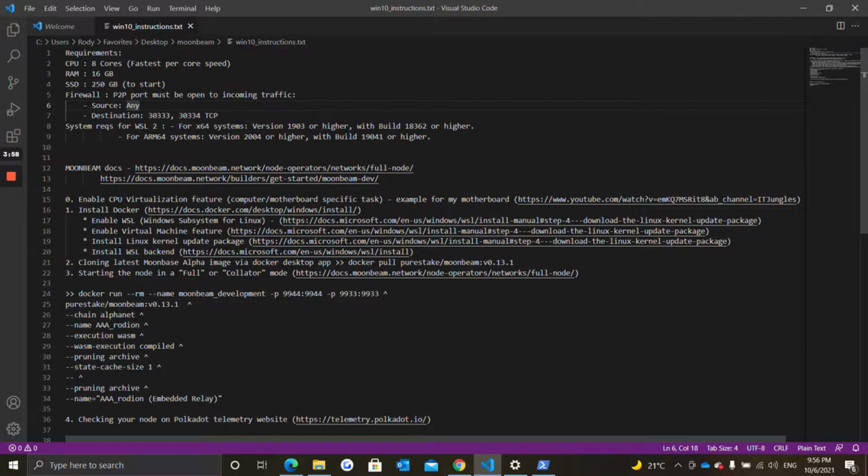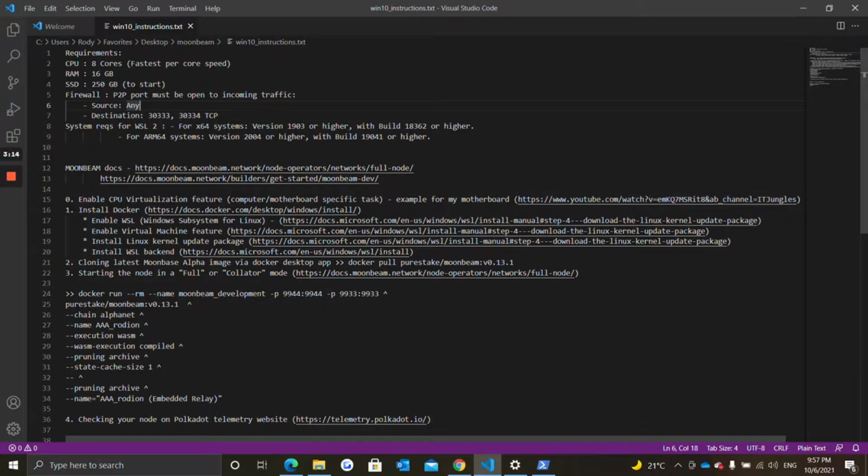First of all, we need to take step number 0, which is to enable the CPU virtualization feature. Unfortunately, I am not able to show you how to do that simply because this is very specific to your computer build or to your motherboard. For example, I'm recording this tutorial on an Alienware M15 laptop, and my virtualization feature was enabled by default. However, on my stationary personal computer with an older Asus motherboard and older CPU, I needed to do that through the BIOS configuration, and I provided the video that I used for this configuration over here.